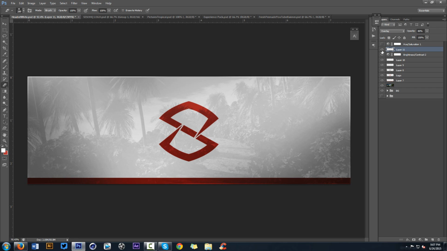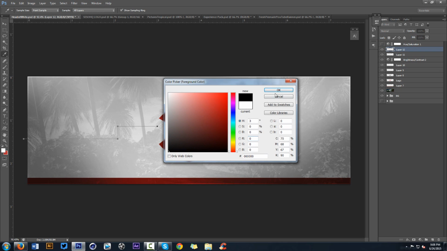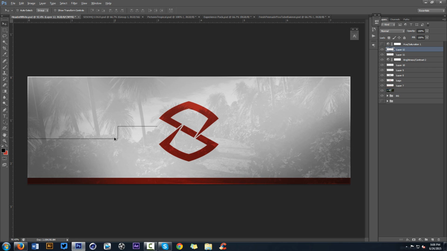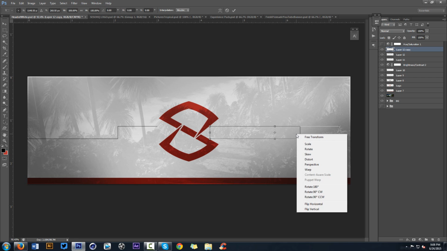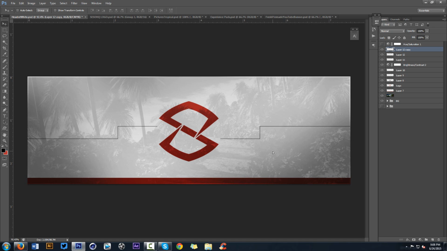Anyway, with that being said, you can also do a lot more things in this. I just put a little accent bar on before as well. I did the little accent lines as well. What I did here was I used my pen tool, and I used shift click. If I hold shift, my pen tool lines will be straight. So I did something like this, and I just right clicked on a new layer, stroke, and I'm gonna make sure my foreground color is black this time. Right click, stroke path, pencil, press OK, and it just follows the exact same path right here. And what I did was I pressed Alt and dragged this layer and it'll make a duplicate for me. Then I press Control T, right click, flip horizontal, flip vertical. And that's basically what I did there, and there we go.